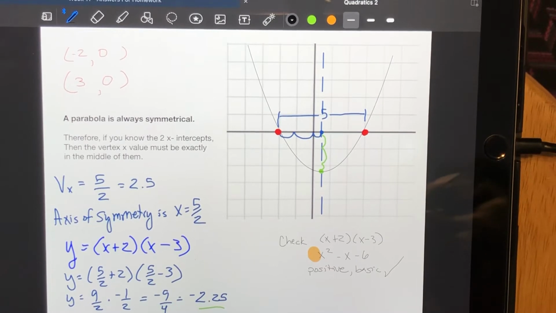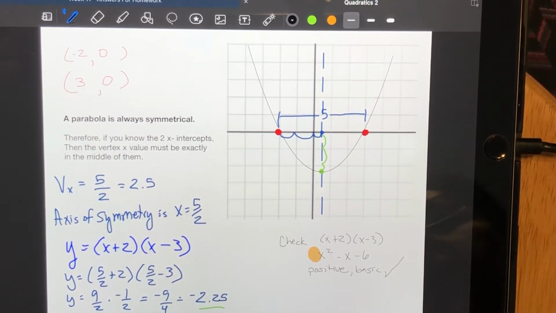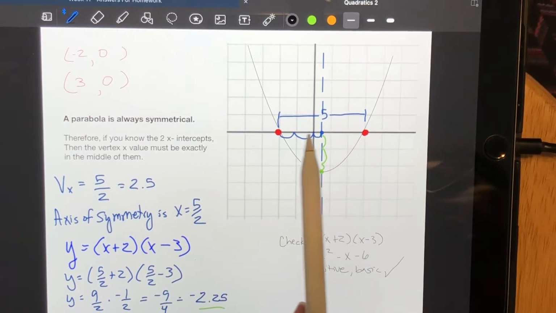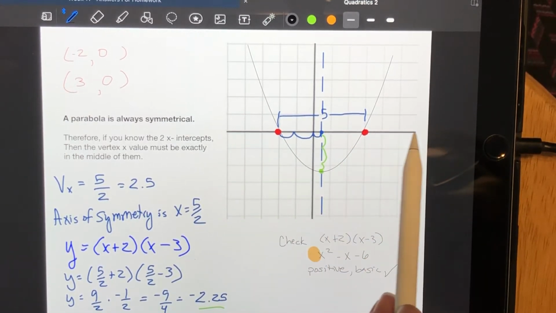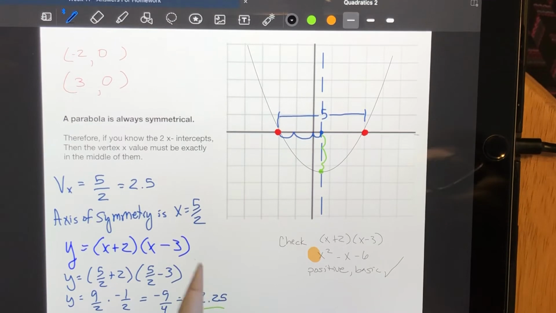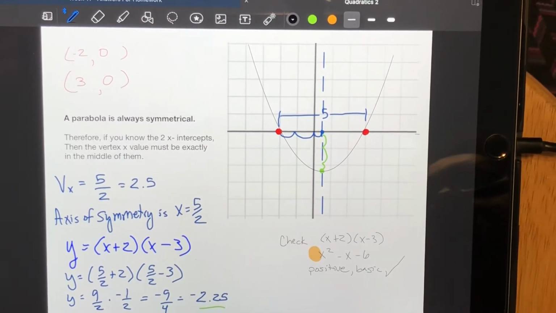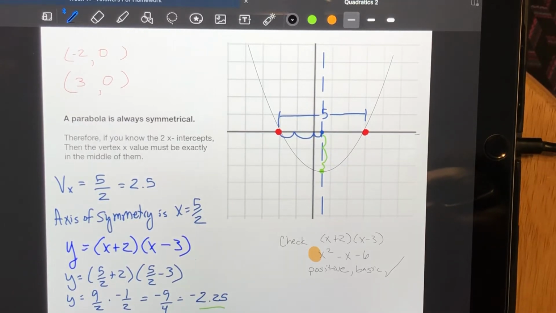An important thing to know, once we have used a factored equation and we have gotten those 2 roots, those 2 zeros that lie along the x-axis, is that they lie on the same y plane. We know that they lie on the same y plane because y is equal to 0 for them. So one of the things that we can take from our previous lesson on parabolas is that a parabola is always symmetrical. We can always fold it down the middle.